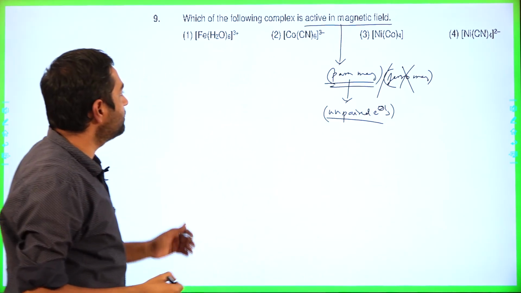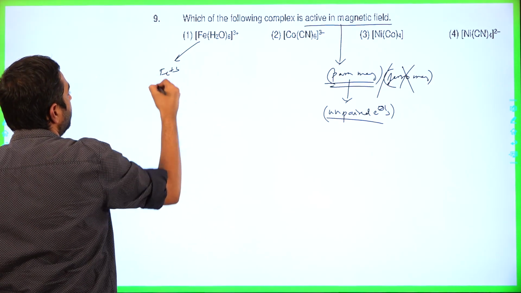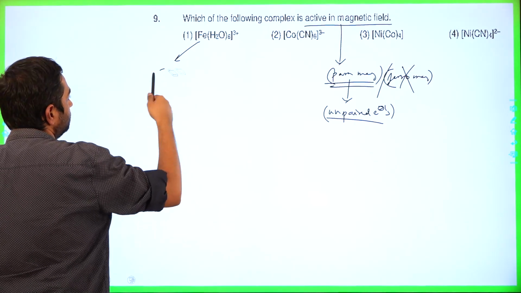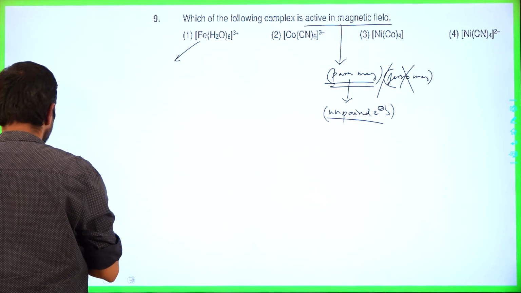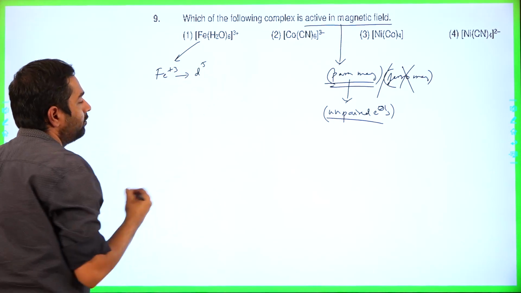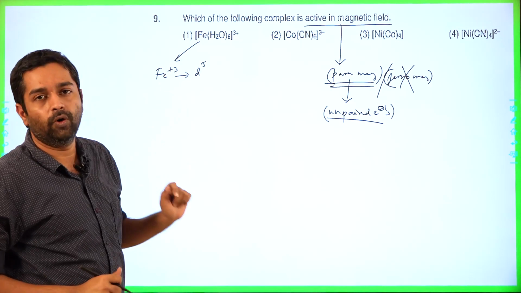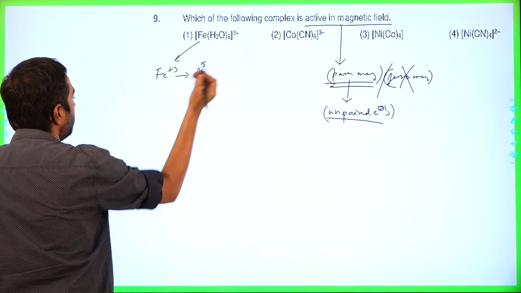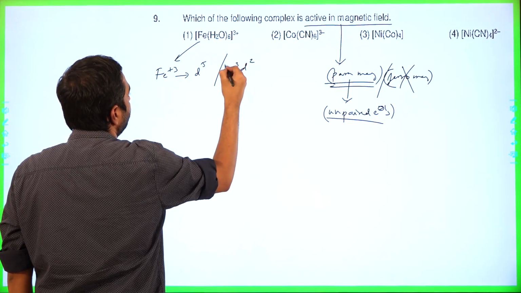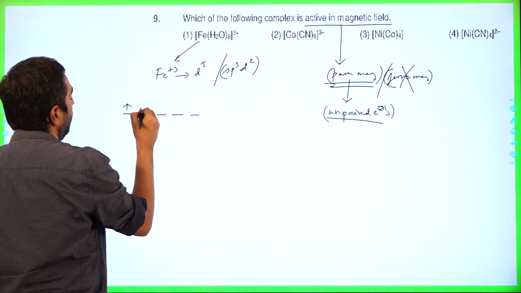Let us talk about each of these here. Fe(H2O)6 3+. This is going to be iron plus 3. So, if it is an iron plus 3 case here, this is going to have a configuration of d5. So, iron plus 3 is going to be forming a complex with H2O over here. H2O is a weak ligand. Weak ligand, now what is going to be happening here? This will basically be an sp3d2 configuration. Alright. So, I will be having 3d5, having 1 electron like this.